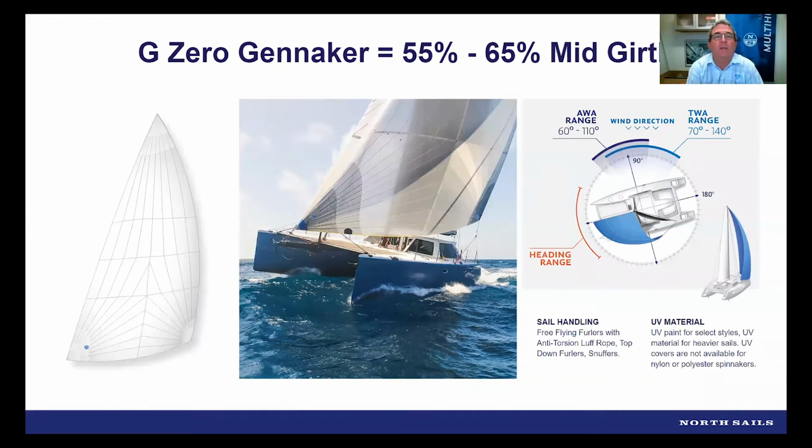Well, something we should point out is that the North product line uses the letter G as the code for the cruising Gennakers. The G0 is this one, the G1 and the G2 you saw on the chart. We'll talk about it in a minute more. It's not a specific sail, as Phillip was implying. We really do try to find a way to make it match the usage and match the boat. The G0 here can span a midgirth range, and I know there are more differences. Phil can explain better than I can.